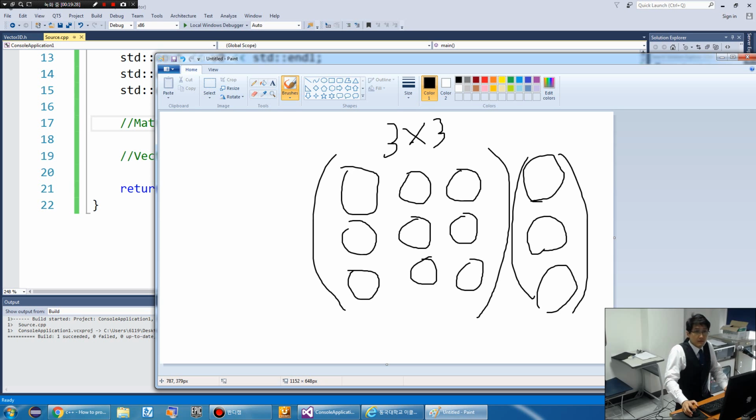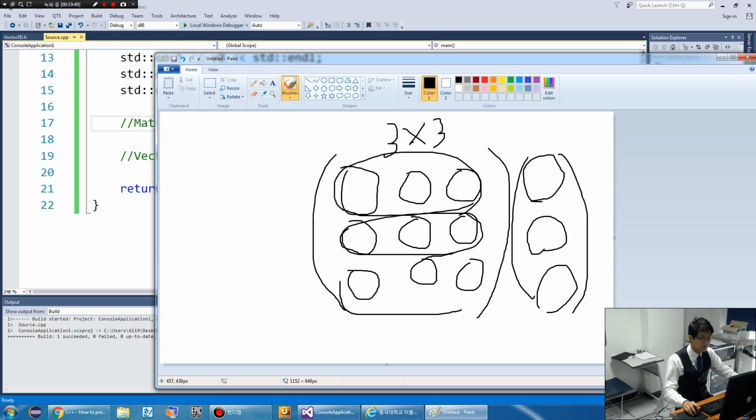There are many ways to implement this data structure, but one of the simplest is implementing this matrix as a set of vectors: row vector 1, row vector 2, row vector 3.